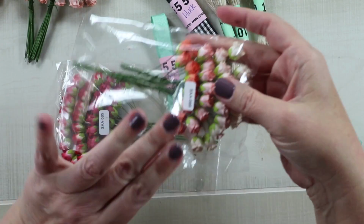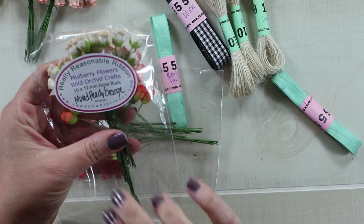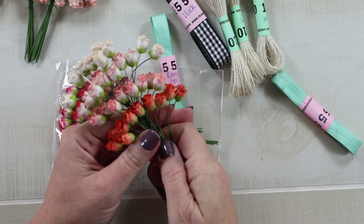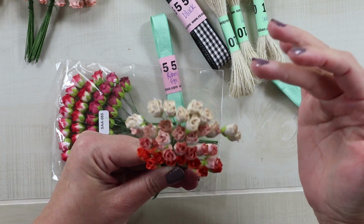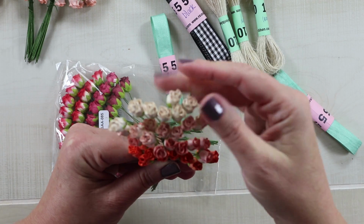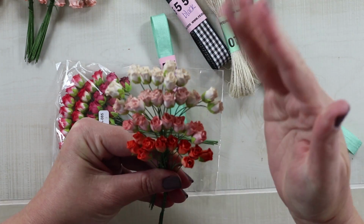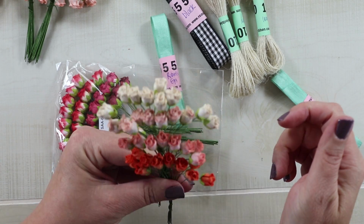I got this mixed peach and orange. I took a couple out of here already because I was working with the Halloween project. But look again at that selection: it's mostly ivory and then that peach, and then adding more and more orange. So that is a nice sort of ombre effect on that. And you get so many.